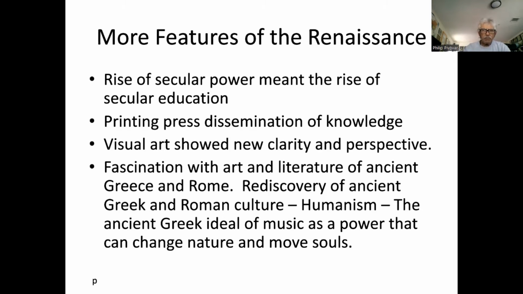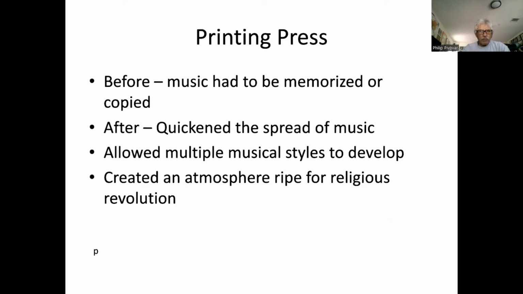Humanism, right? It's about life and enjoying what life is about. How can we exchange our emotions and talk about these emotions? The ancient Greek ideal of music as a power that can change nature and move souls became more accepted practice, as opposed to just something functional to make you humble and communicate with the other world, whatever that is. Printing press. Music had to be memorized, but now it could be copied. Created an atmosphere ripe for religious revolution.